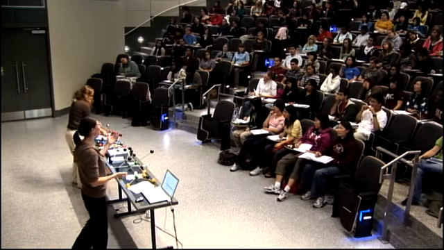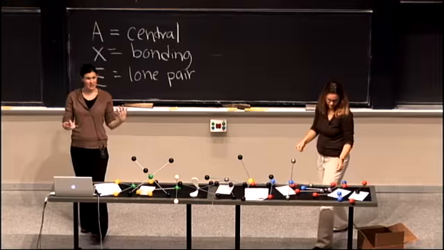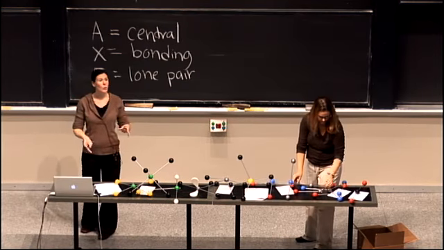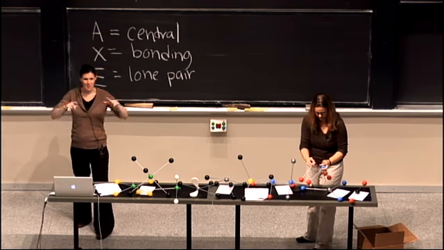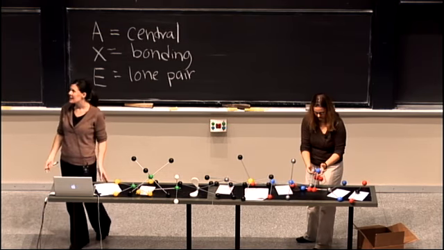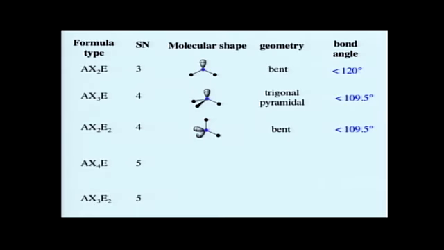So this is a good case of where even when you have the same geometry, you need to think about how many lone pairs you're dealing with in your molecule and think about what the geometry would be if I just pictured those lone pairs in there as bonds, and then push them even closer together so that it's less than that actual angle. All right, let's talk about AX4E. And that is what we call the seesaw shape.